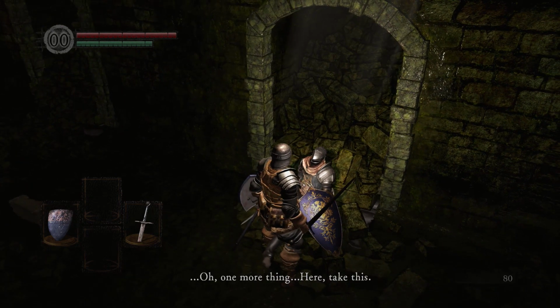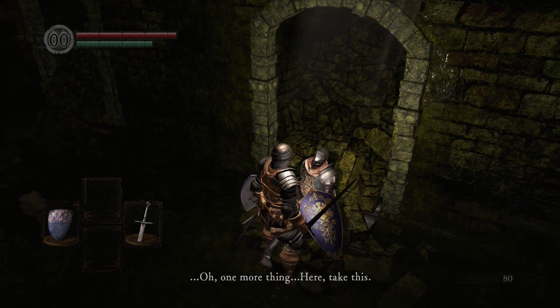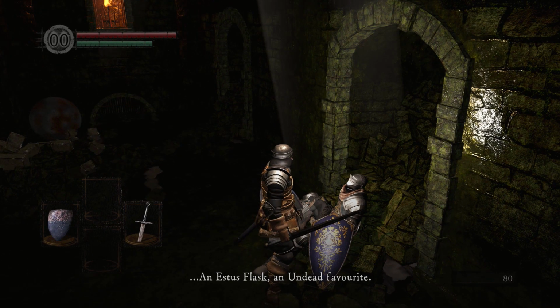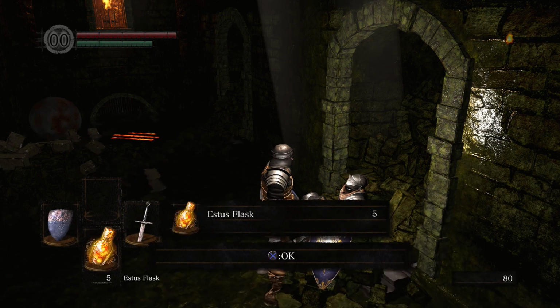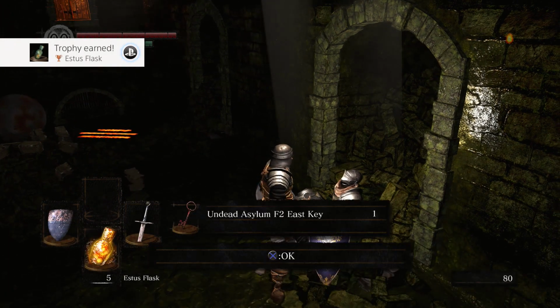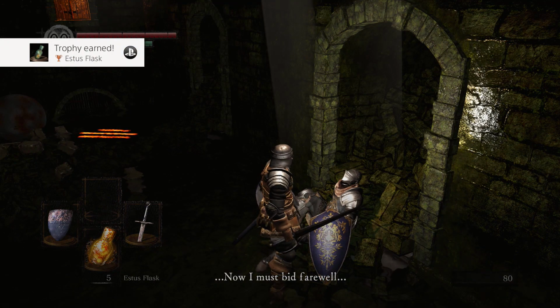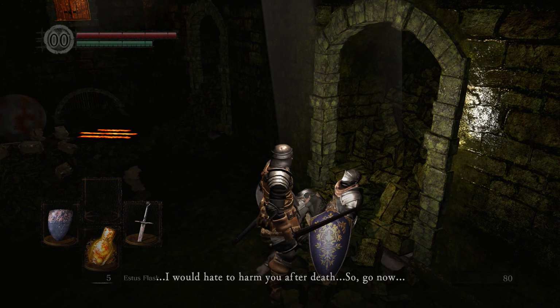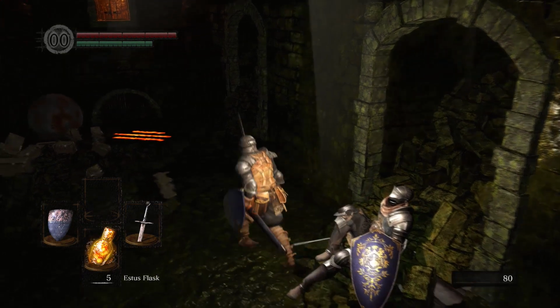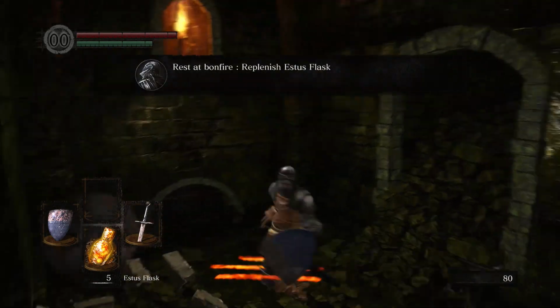Oh, one more thing. Here, take this. An Estus flask. An undead favorite. Thank you. Oh, and this. Also, thank you. Now I must bid farewell. I would hate to harm you after death. So go now, and thank you. And thank you.